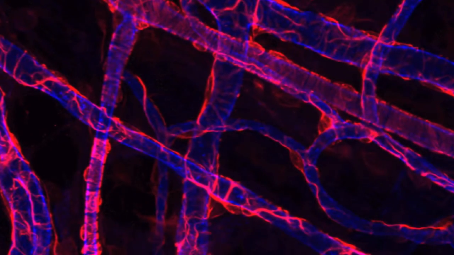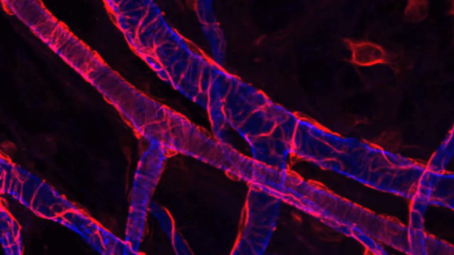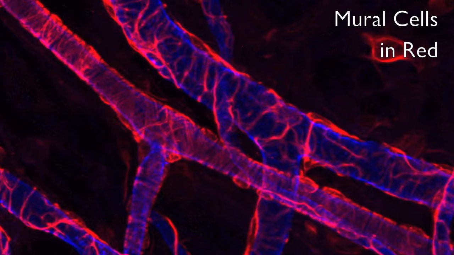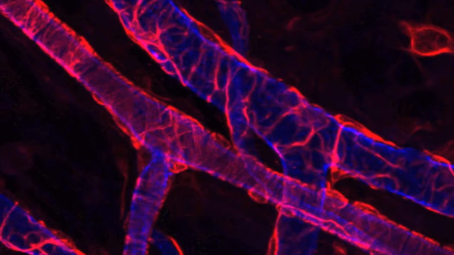We have certain agents that will bind to different types of cells. And these agents will fluoresce. So we have one that binds to endothelial cells, and we have one that binds to a class of cells called mural cells. And these are cells that surround blood vessels, and their role is to maintain the integrity of blood vessels. And so it's a nice way of seeing whether these cells cover blood vessels differently or whether they maintain integrity differently once we've messed around with the way they could sense their outside environment.